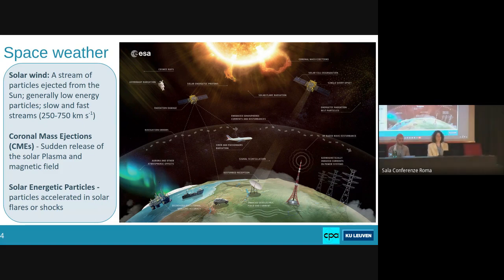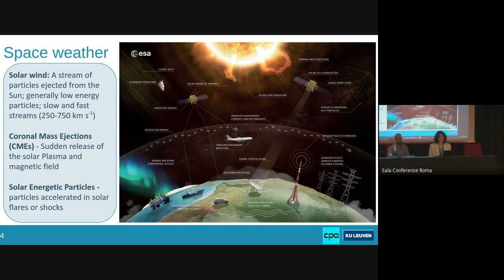This is the sudden release of plasma of the magnetized cloud from the solar surface, and they are highly energized, and they propagate in the heliosphere, so that they can reach the planets and propagate even further. And then also solar energetic particles play a very important role.